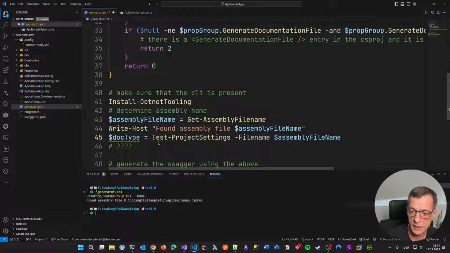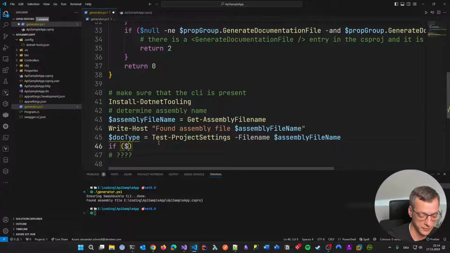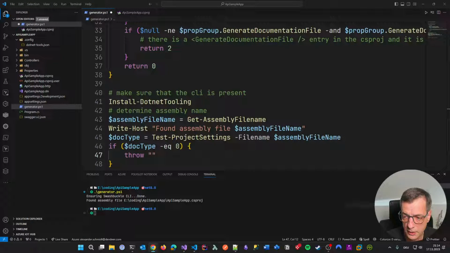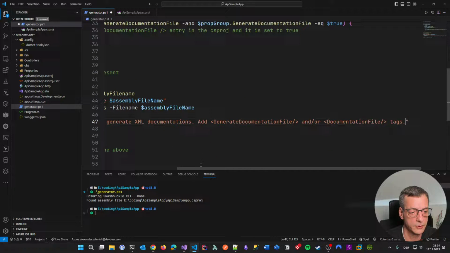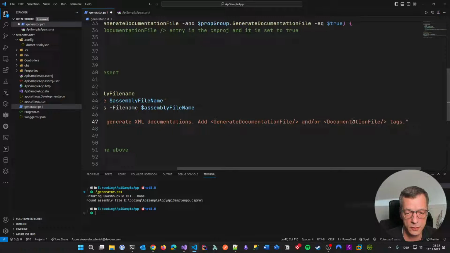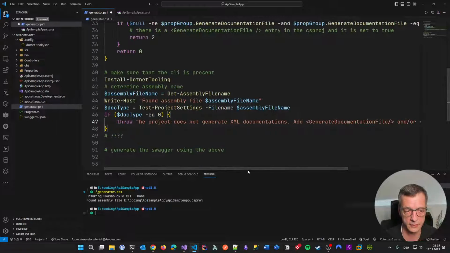And then we can say if this doc type equals 0, we just throw another exception, which is, let me copy, I have this here already. Let's do it nice. So we just say, project does not generate XML documentation. Add this and/or this text to the file. That's what we say to the user.